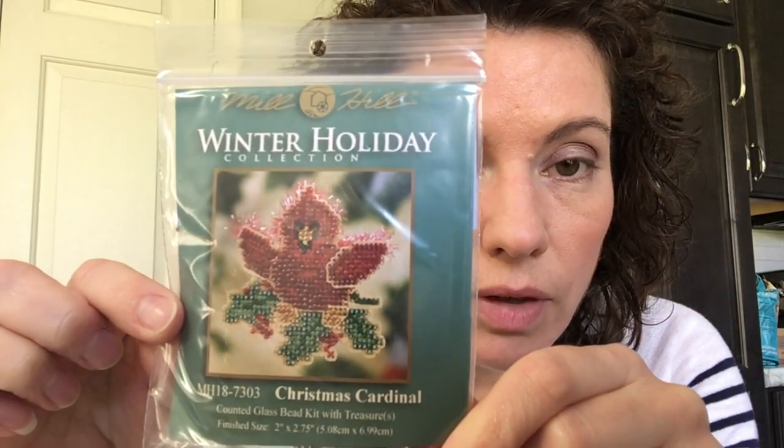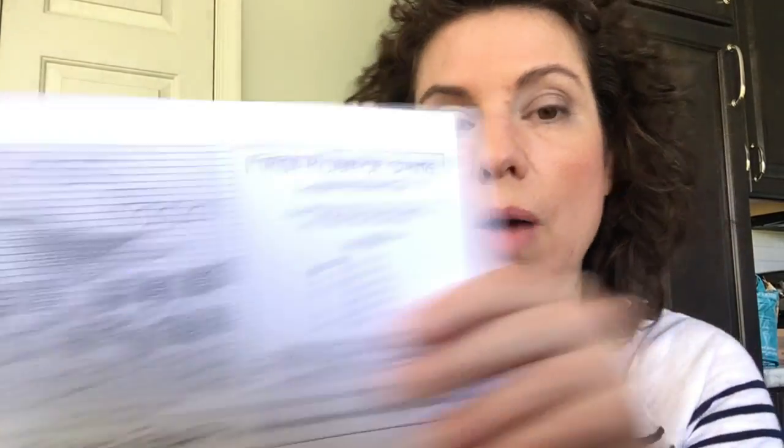My plans for April are to finish the Joyful World SAL, hopefully to get this month done. My next ornament that I want to get done is this Mill Hill perforated paper. I love cardinals — love, love, love cardinals — so I want to do this one for myself. And then I got this free pattern when I was at my L&S picking up the framing a couple weeks ago. It is a 2003 Elizabeth's Design, and it's a free chart so I can show it — it's the first robin of spring. That's cute. It's tiny, and I should be able to finish that. The birds are singing right now, the sun is out. It's like 60 degrees in Ohio — I think spring finally is here. I've got one tulip that's popping up.